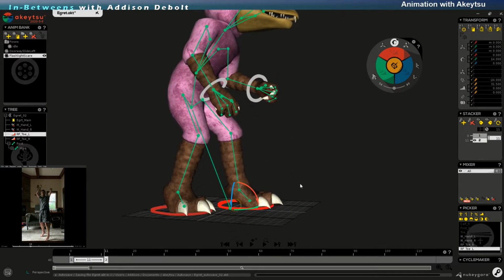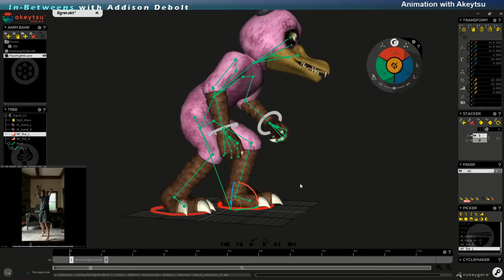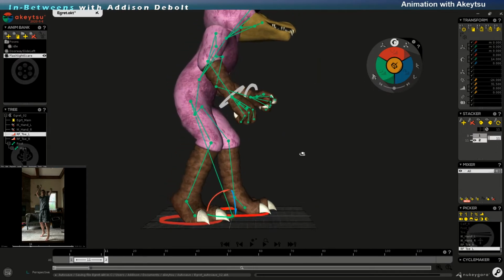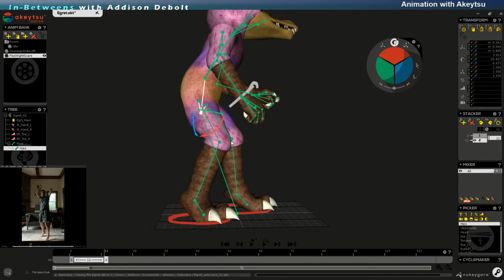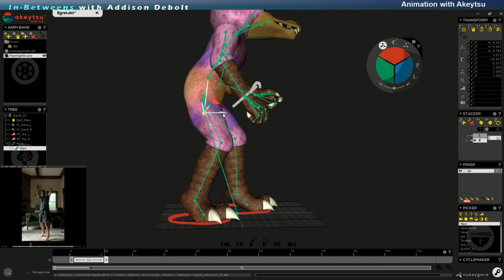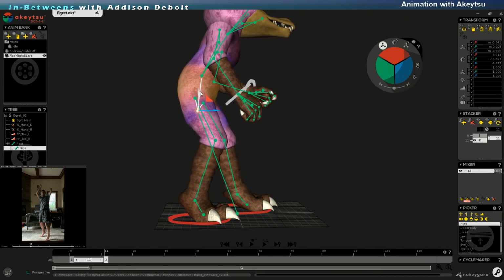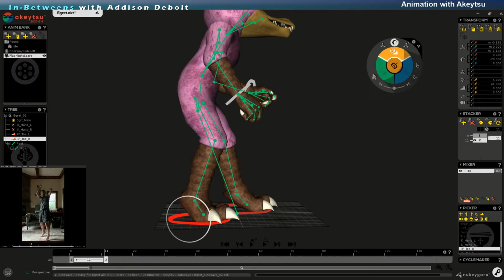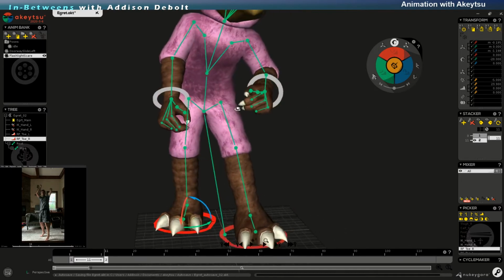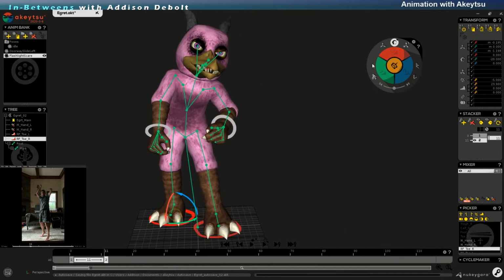So I'll try and keep the feet down here. Maybe not having this guy go as far up as that.